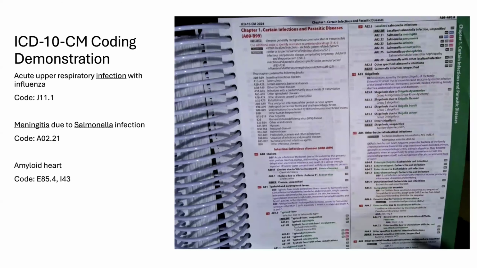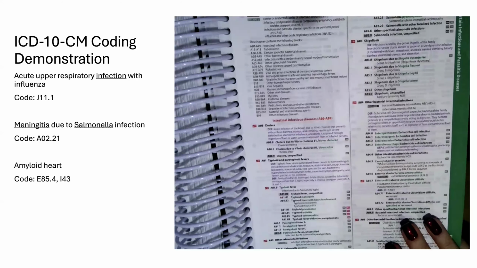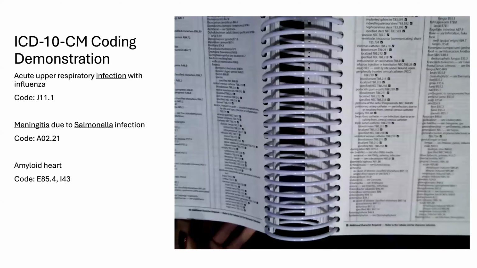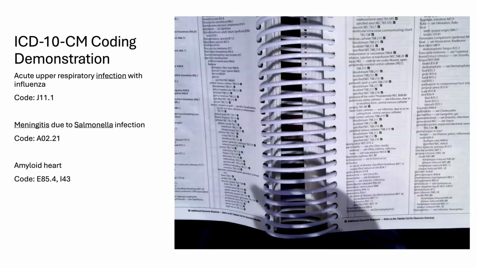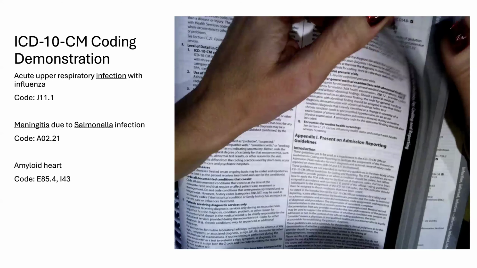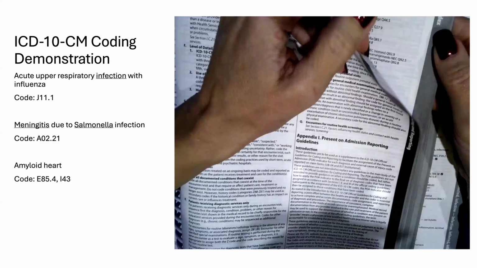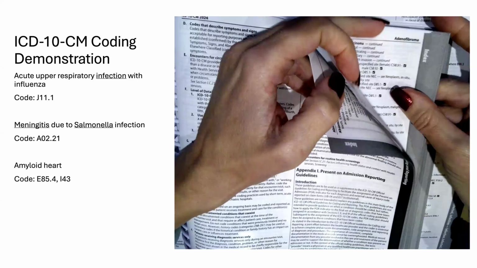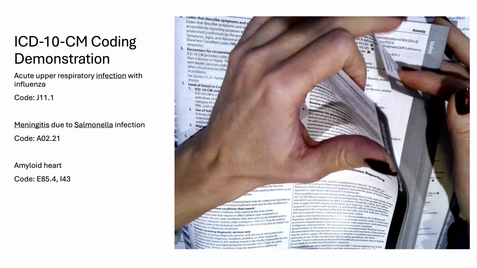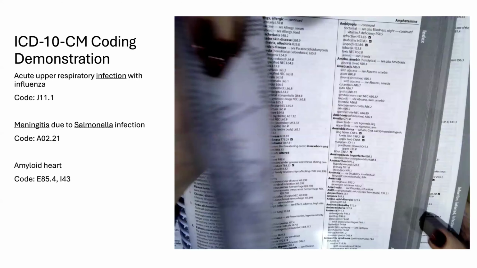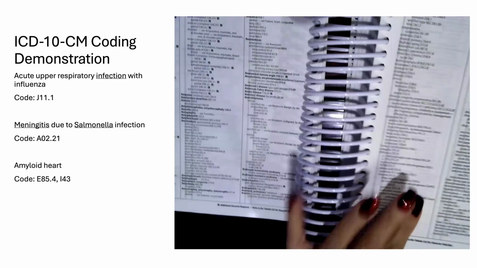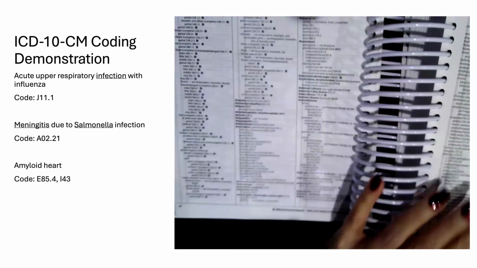The next one we're going to walk through is amyloid heart. Okay, so we're going to go back to our alphabetic index, and we're going to go to the A's. So all the way to the A's. And let me just go to my pages again here and see if I can quickly find the A's. Up at the top, I'm a little off screen here. And we're looking for Amy, A-M-Y. So I'm at the A-M's, and I just need to find the Y. And I can use all of those bold terms. That's what we're looking for, to just jump around.